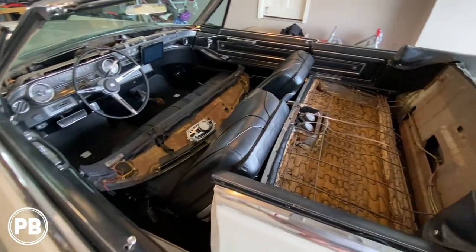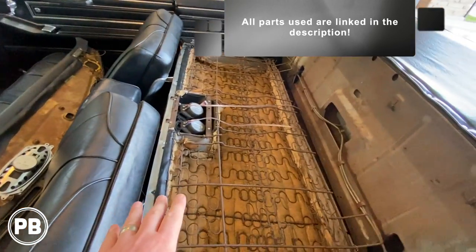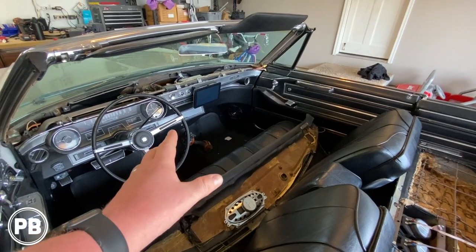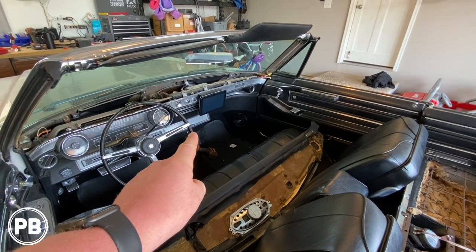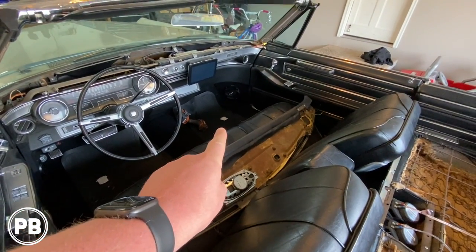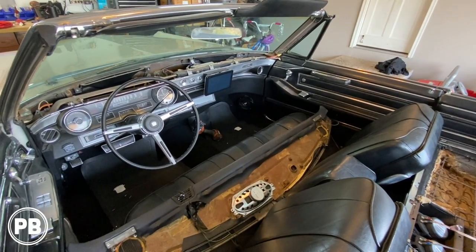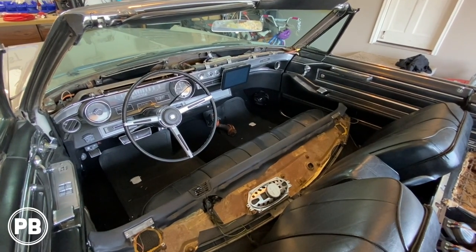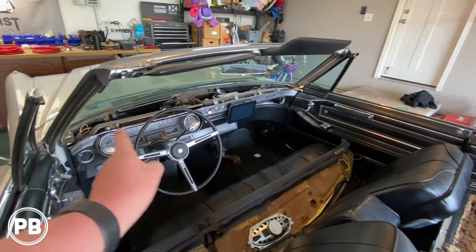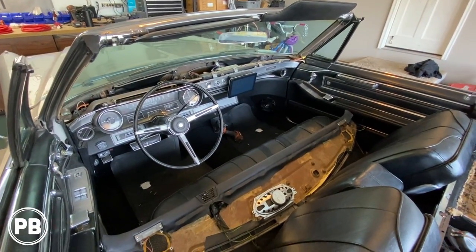All right, so as we get started here, we're gonna show you exactly what's in it currently. We've already pulled off the dash pad as well as laid down the back seat just for access. But up here, we do have a 10-year-old Soundstream type radio that we're gonna pull out and upgrade with the Sony. We have some old JVC speakers down in the kicks, just your basic replacements. We're gonna be putting in some P1 punch, Rockford Fosgate. He kind of wants to do a Rockford slash Kicker type system here. So we're gonna do some components with some mid ranges down in the kicks, as well as tweeters up here in the dash through these factory grills. With a brand new Sony up front, so it's gonna be nice to have that.